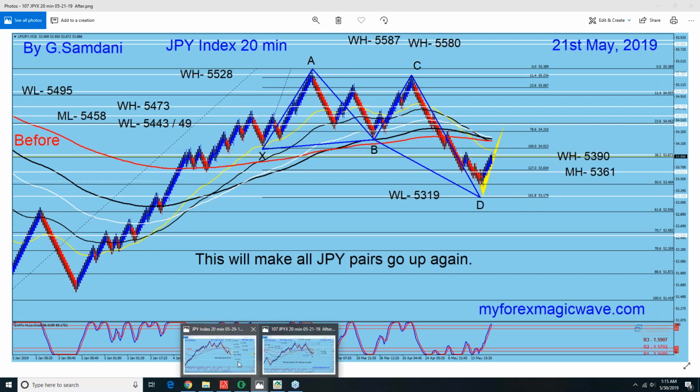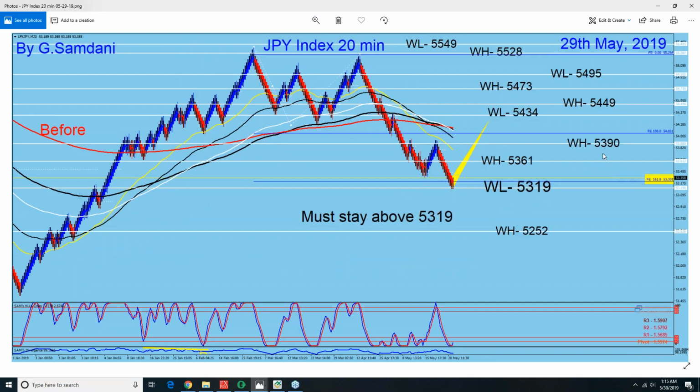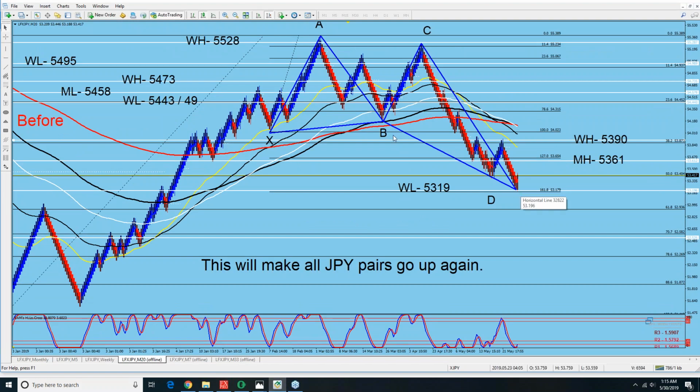But now I made another chart yesterday, which is this. You see that it went up to 53.90 and then it dropped, and it is actually the area for that butterfly pattern, and that's exactly what's happening right now. So this is what it finished here, and see this reversal candle is in place. It's making it right now. Remember, I wrote down here, this will make all yen pairs go up again. So are they going to the upside? Let's take a look.